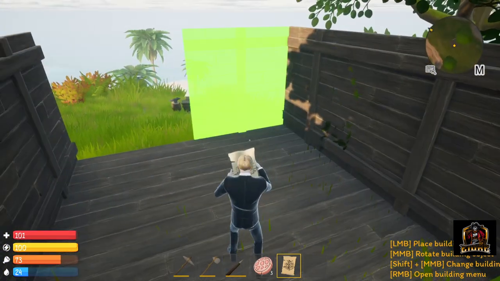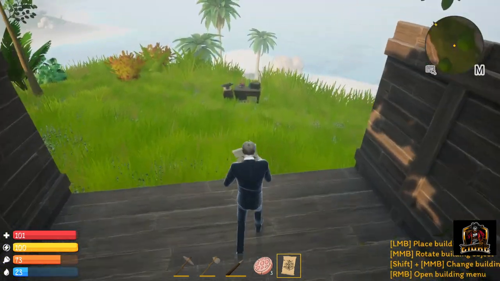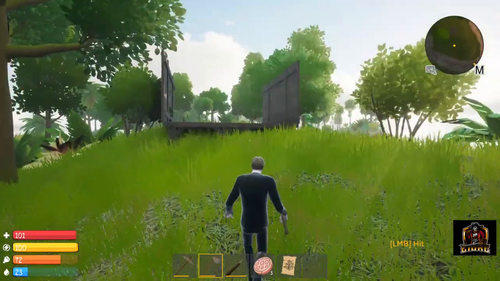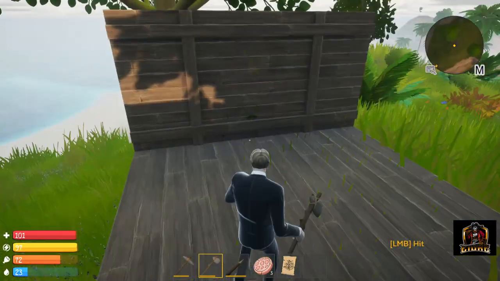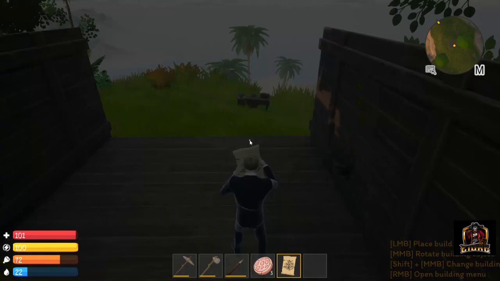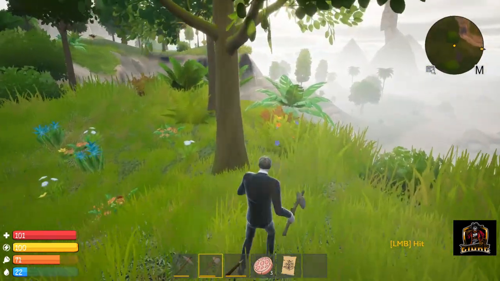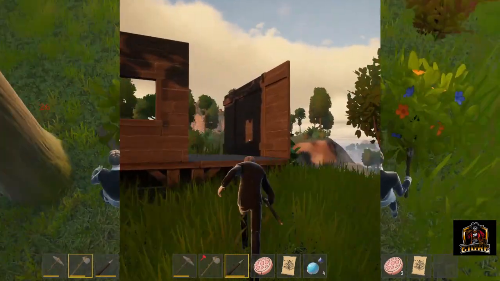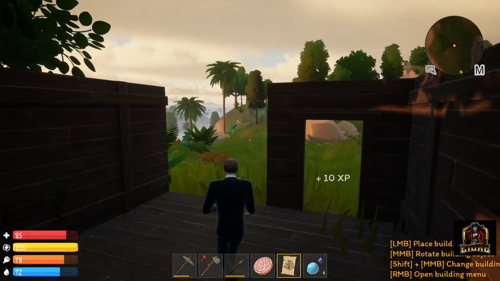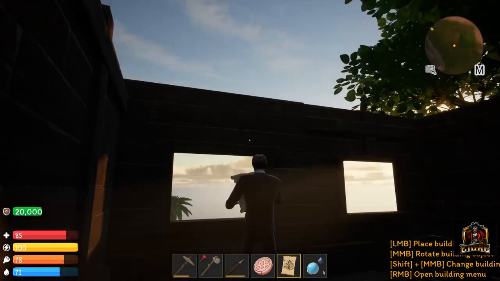Okay. And then... do I have this? Okay, so I'm missing that. Okay. So we're gonna take that. So it's alright. Okay, and then we're gonna place... there. Okay. Now we're gonna come grab some more wood planks. Okay. So we want a door. And then we want 2 more of these. One here and one here. So we can look out. Yeah. I like that. Okay.